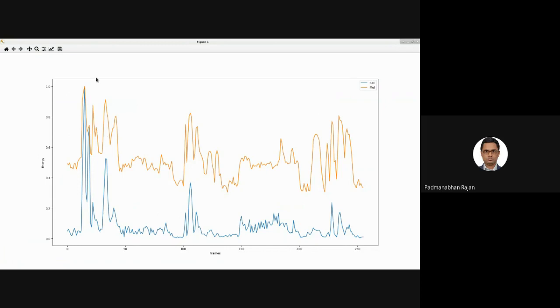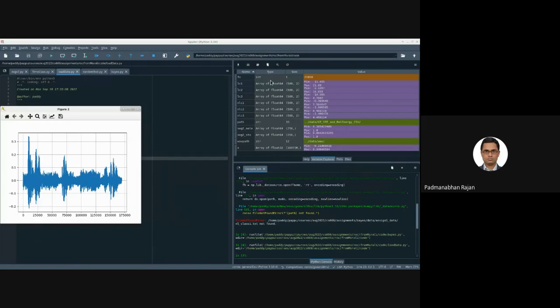There is some offset here. This one is a little higher, but you don't have to worry about that. You have to use the blue features and build the SAD system. You have to use the orange features and build the SAD system. Basically, you will have to decide what threshold you're going to use to decide when it is speech and when it is non-speech. If you do it over all thresholds, that is when you get your ROC curve.